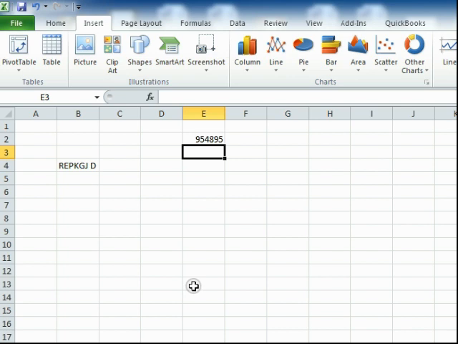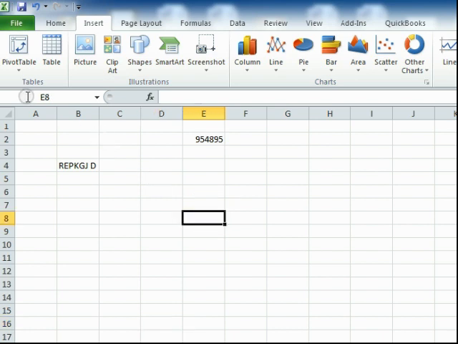The third way to move the active cell to a specific address is to click into the name box and select the name and type in the one that you want. If I type in G7 and I hit enter, notice the active cell becomes G7. If I click in the name box and I type in D16, I hit the enter key, and of course the active cell jumps to D16.